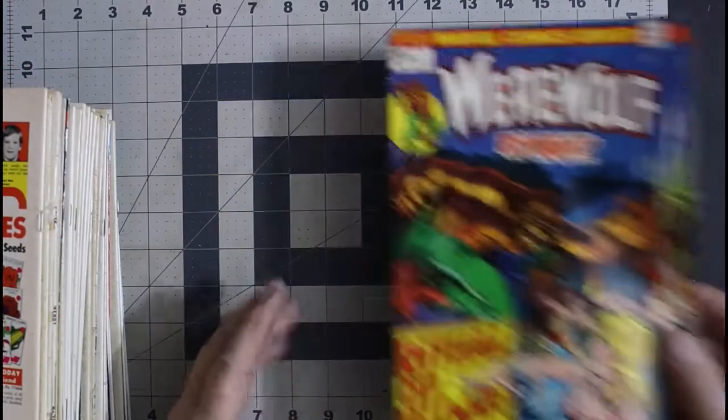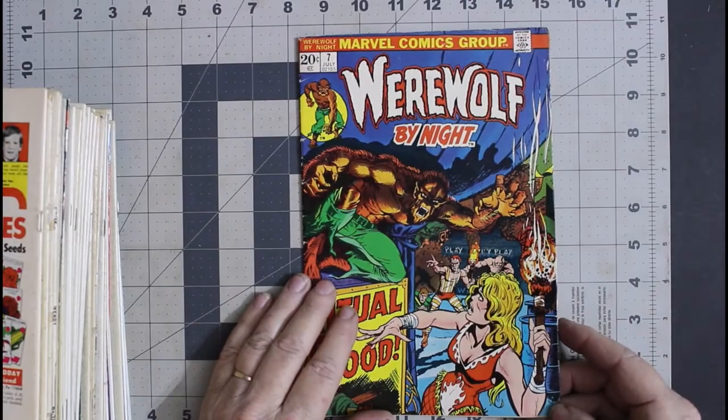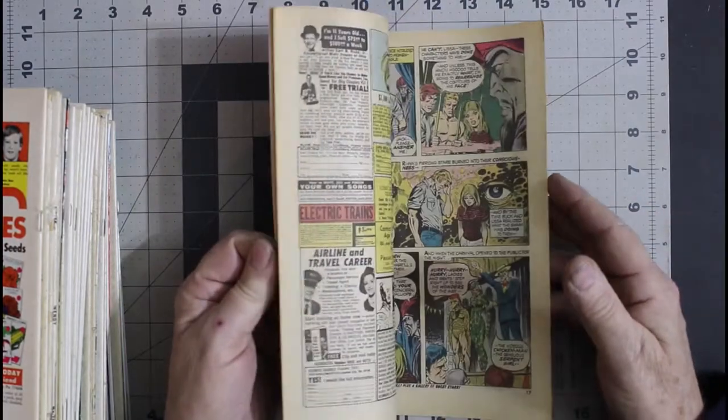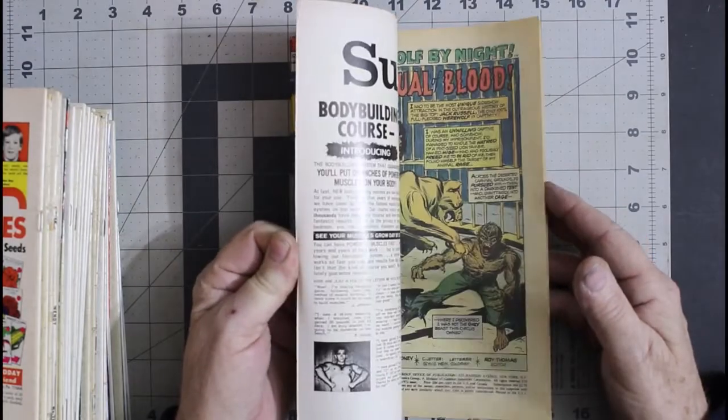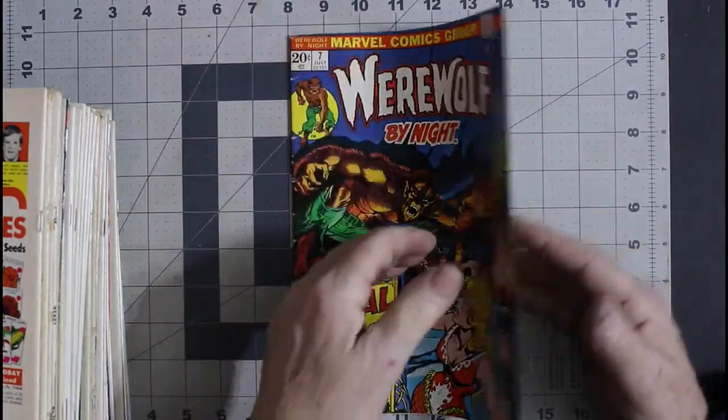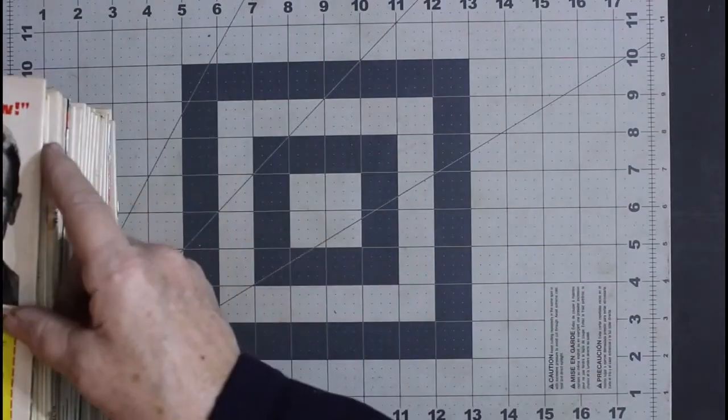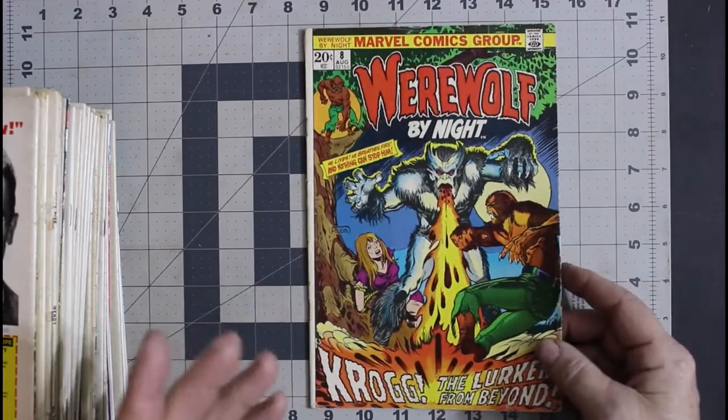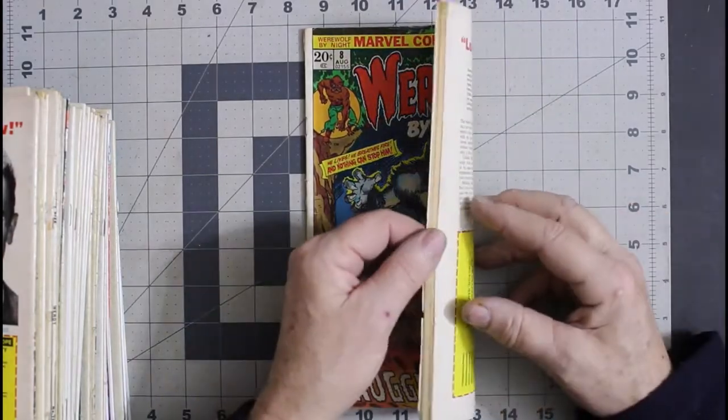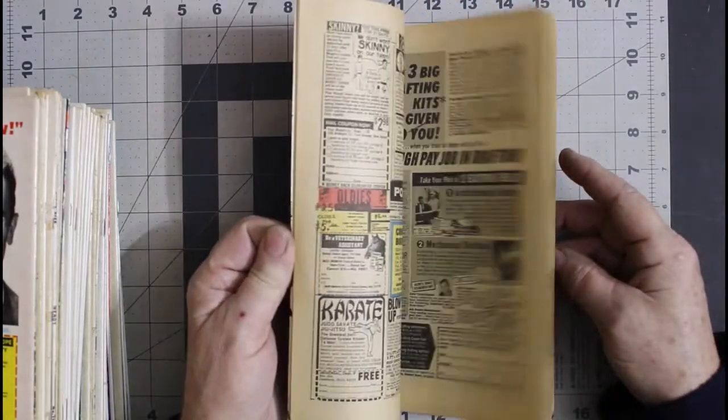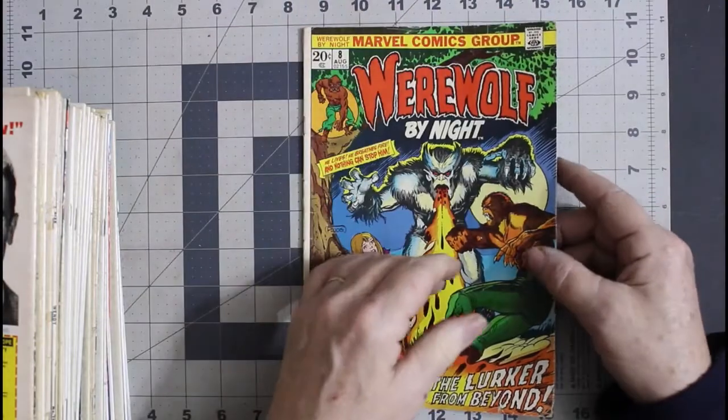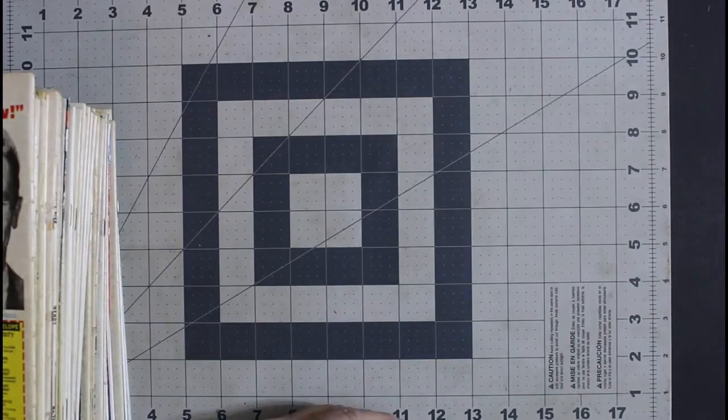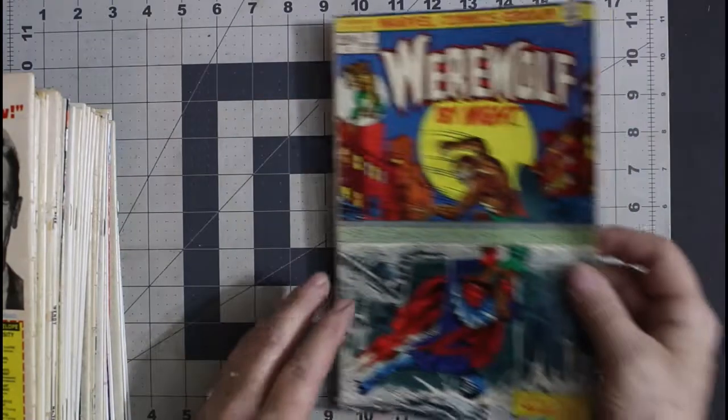But as of this video, the only two companies that offer protection against UV radiation with their slabs is CGC and CBCS. The other companies just don't provide quite as good protection. Poly bags, mylar, almost no protection at all. Poly bags, absolutely no protection. Mylar, we're still on the fence, but it's starting to look, and I check every now and then, but it's starting to look like they don't offer much protection either.